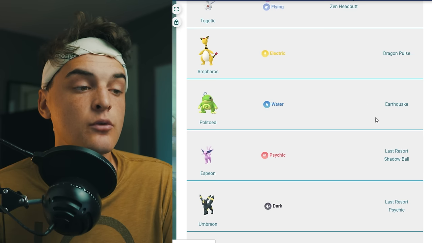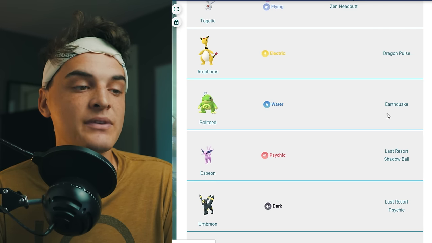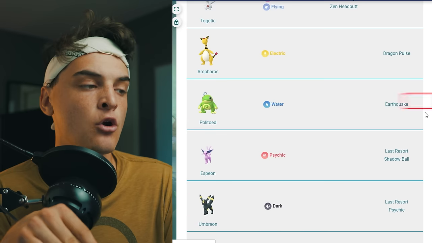Politoed has been recently doing very well in PvP. Now you can run Politoed with either Weather Ball and Blizzard or Weather Ball and Earthquake. And Earthquake is a legacy charge move on Politoed. Now Earthquake really helps it out, specifically in the Great League, going up against Pokemon like Azumarill, being able to hit it for neutral damage, but also makes it harder to go against Pokemon like Altaria. So it really depends on if you want to run Earthquake or Blizzard or just have one of each. Earthquake is definitely an option for you guys who love Politoed in the Great League or Ultra League.